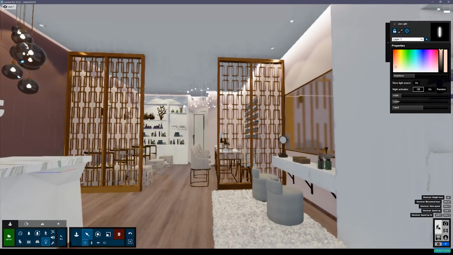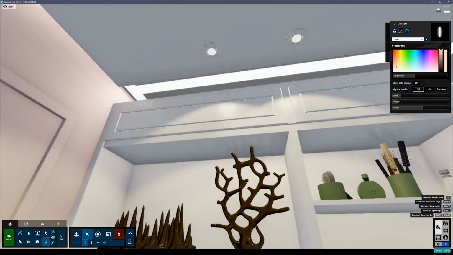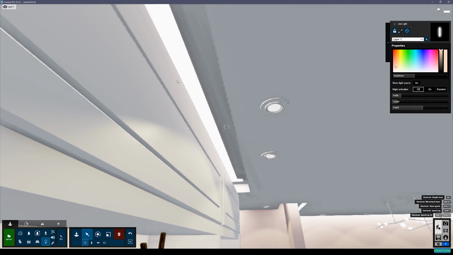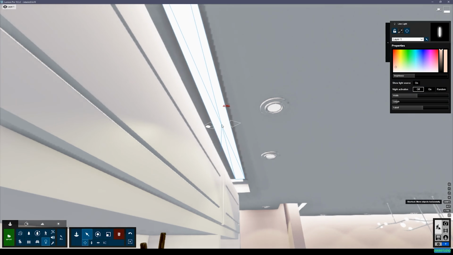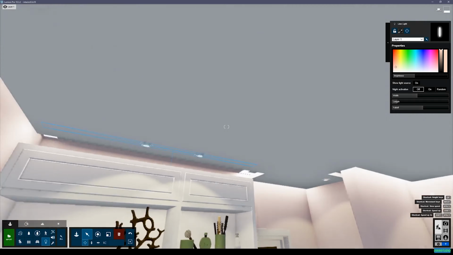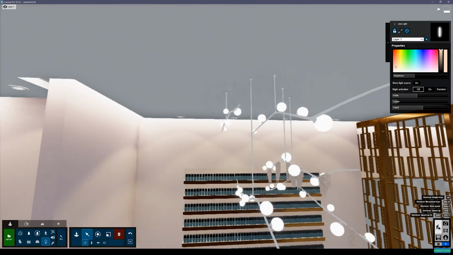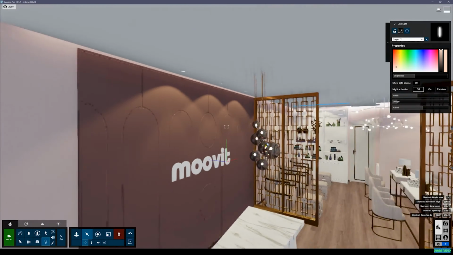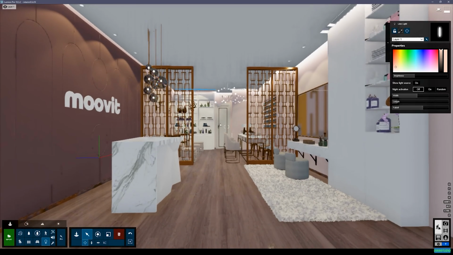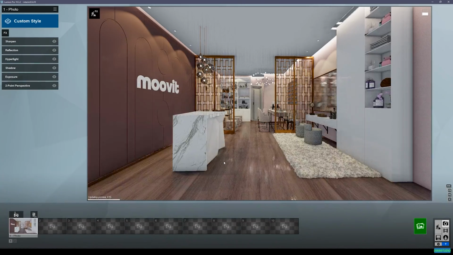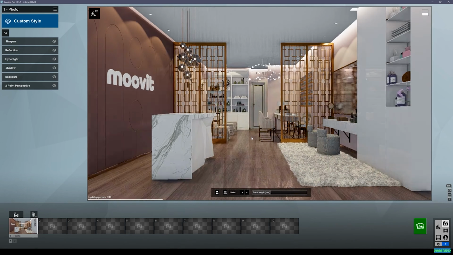Okay, and let's see if we miss anything. Well, actually, to this one, I'm gonna put it more to this side, like this, and I think that's it for all the lights. Let's check it out how it looks. Okay, now it's looking better. So now you see that we have even here already in this preview window, much better contrast, everything. So it's not looking so dull anymore.